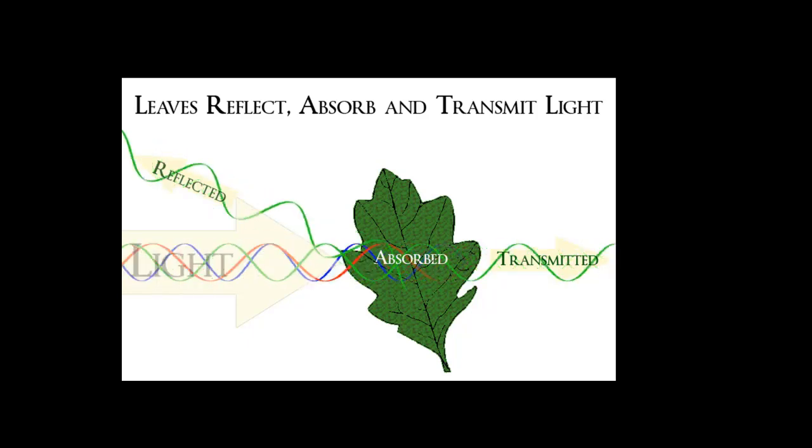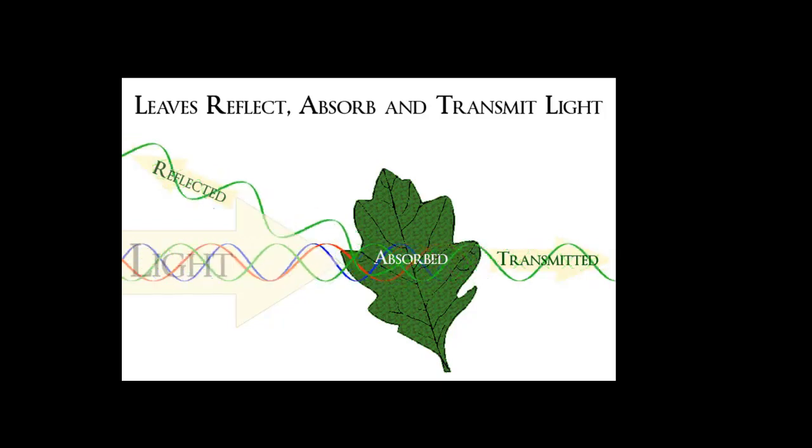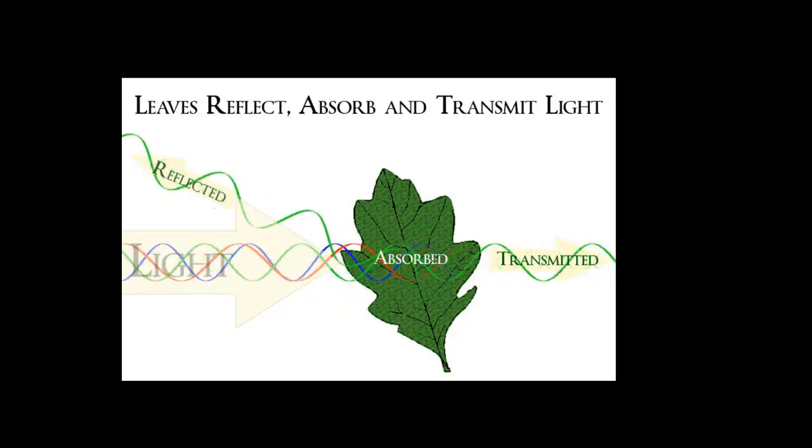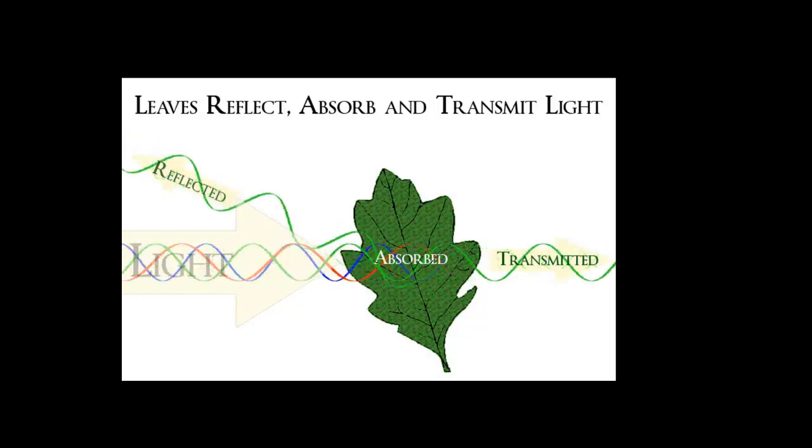So in this case, for the green leaf, on the left, you see all the colors of the light coming in from left to right. Some of it is transmitted, some of the light passes through, and then some of the light is reflected back. So we have an example here of not only absorption, but also transmission and also reflection.